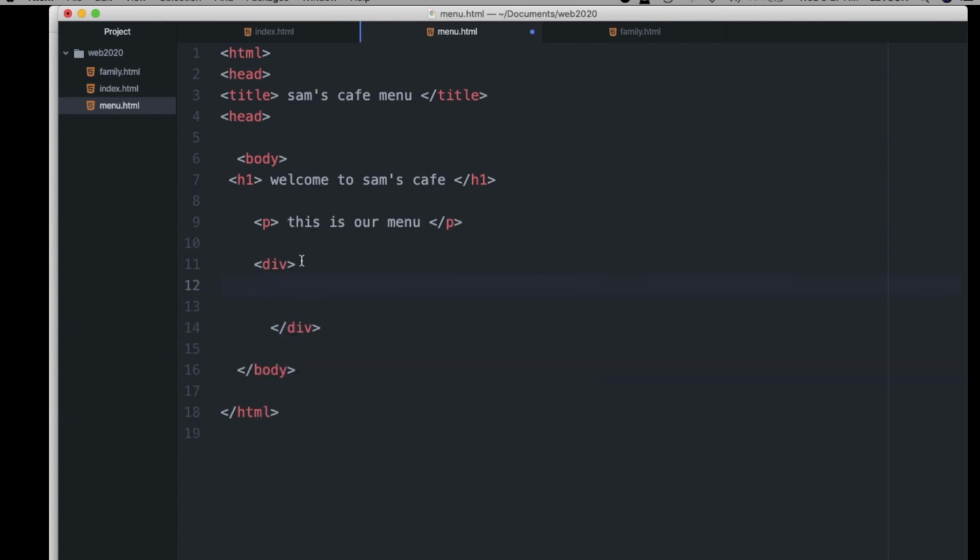Inside this div, I'm going to make a comment and I say navigation. So our navigation is going to be like, I'll put here breakfast.